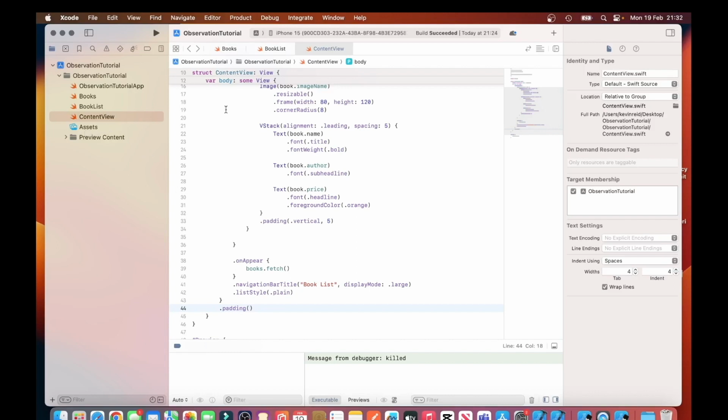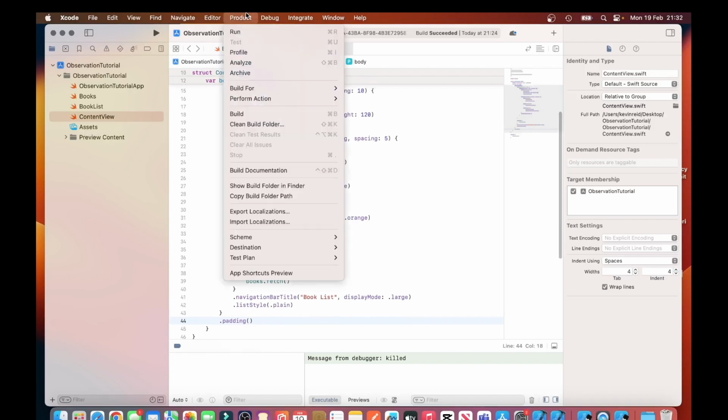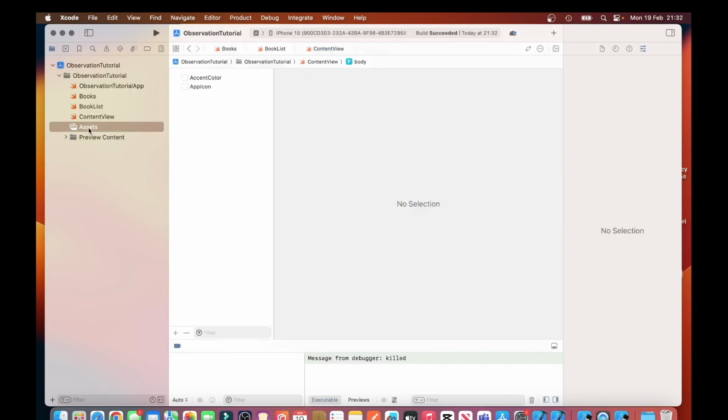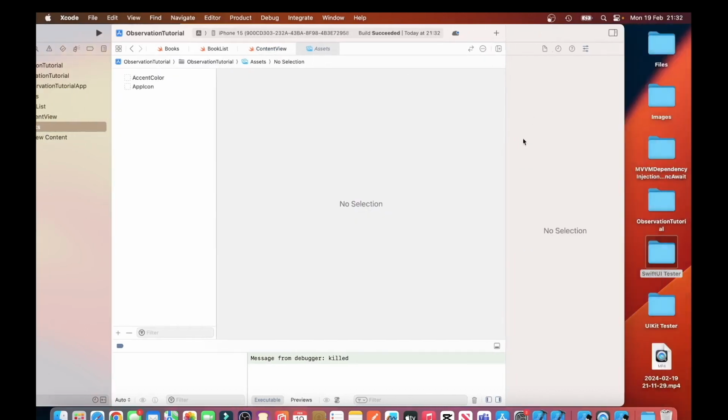Something else we need to add, I'll just compile it first. We need to add the image assets. I've got some assets in my image folder on my desktop.